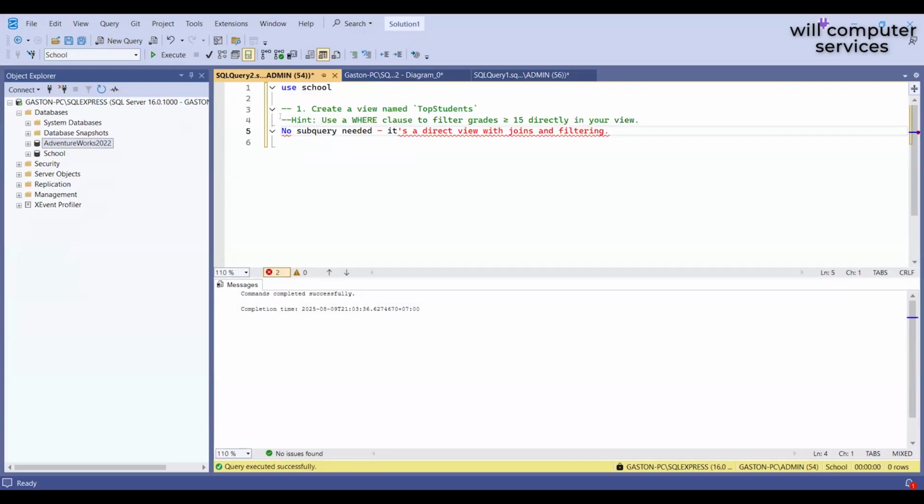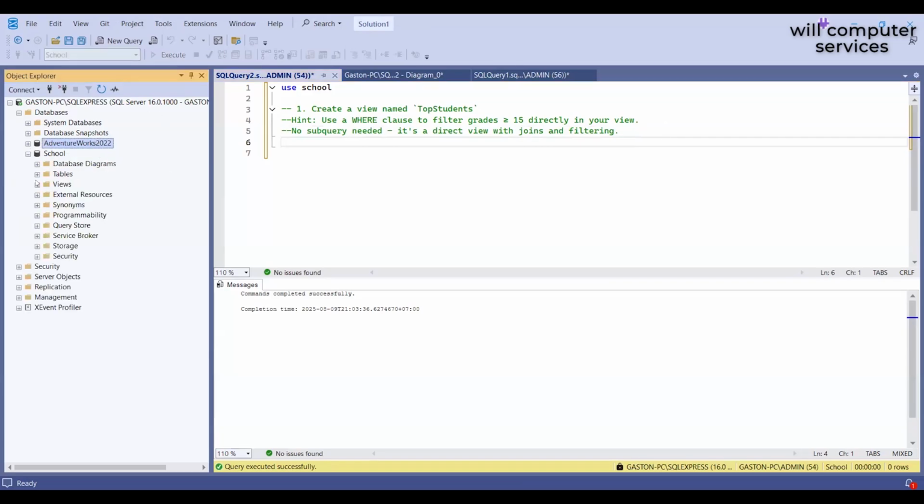The question was, from the database school, create a view named top student. To do that, we first have to define what we will put in the top student table. A view is technically a table we create that we can use to work on, but it's not a physical table like the table student that we have in our database.